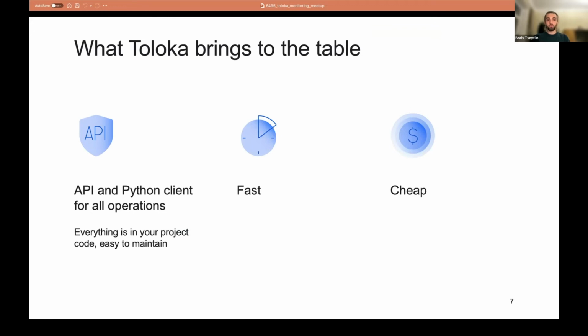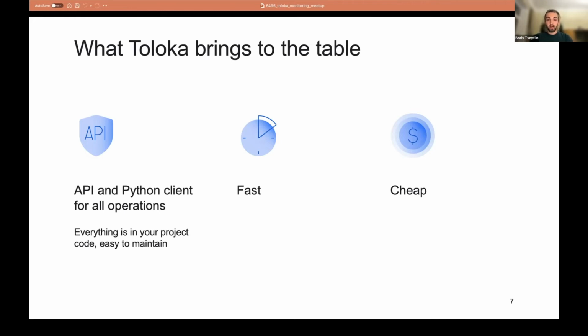And Toloka with the Python client, with the API, allows you to store the code for setting up the project, the code for running this whole monitoring process, and the code for displaying metrics, all alongside your model. So it's very easy to maintain. It's all interconnected in a good way with low coupling. And it's not like a separate thing that separate people maintain and it turns into a mess.